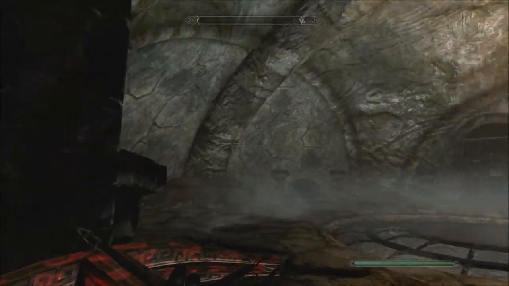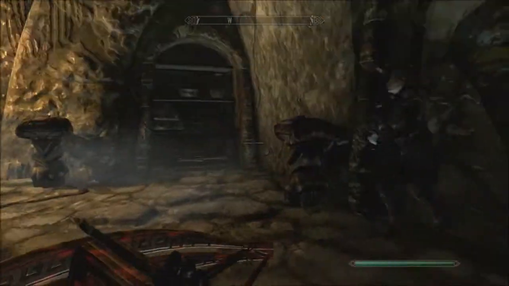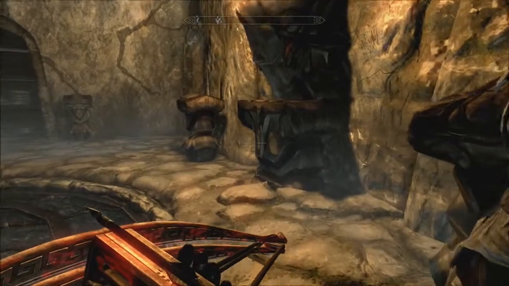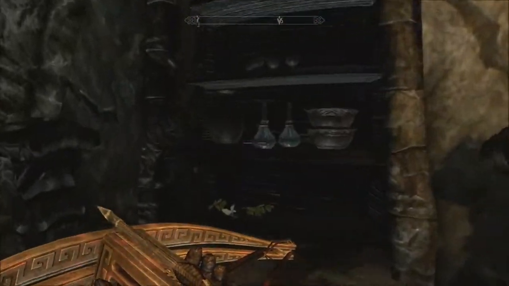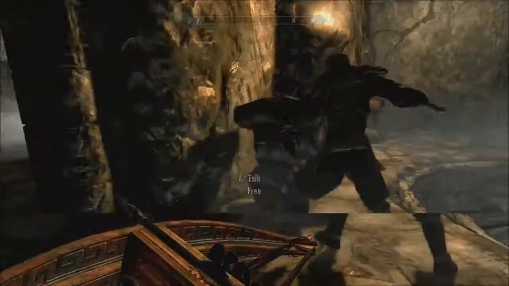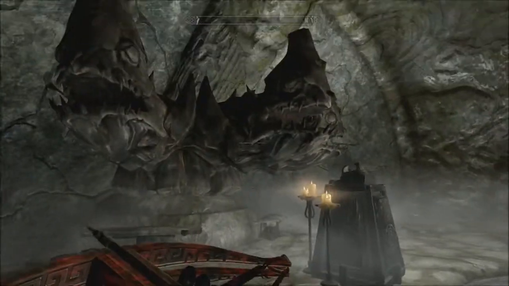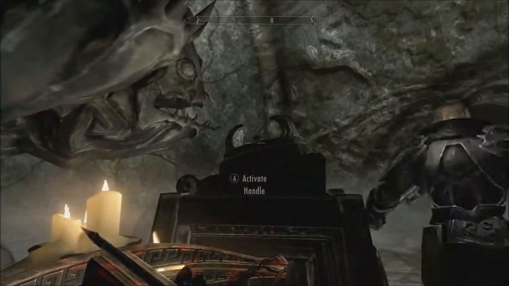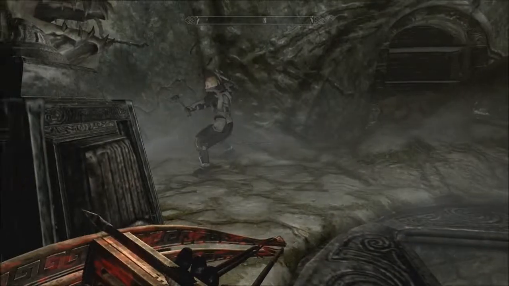Alright, what do we got in here? I wonder if there is something here that tells the story of Mira. Bunch of magic potions. Interesting. Nothing but ruined books. Okay, interesting.